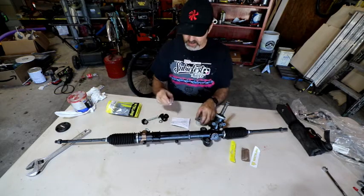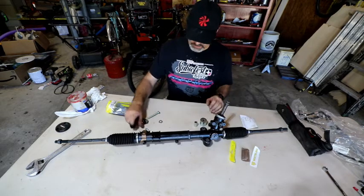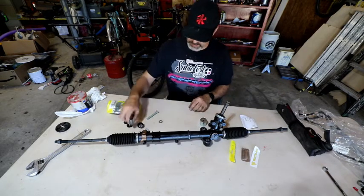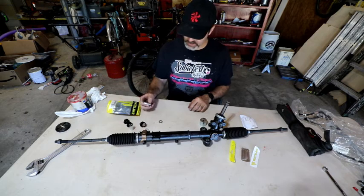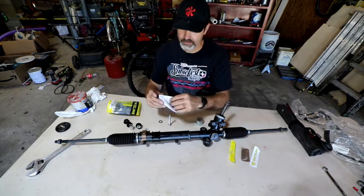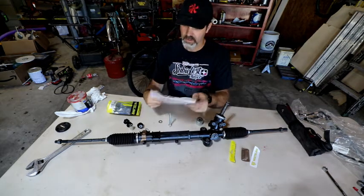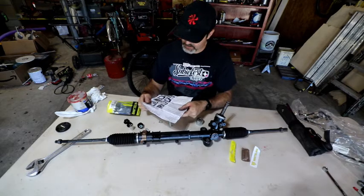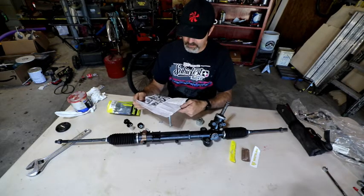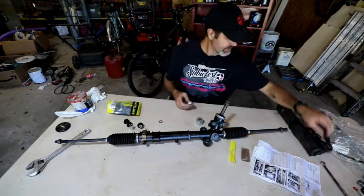I know it's a receiver cup for pressing those bearings out. And oh, not that. Two-part bushings. Okay, so it's a bolt thing. I'm going to read the instructions right here with you. Yep, yep. Okay, so what size is this?